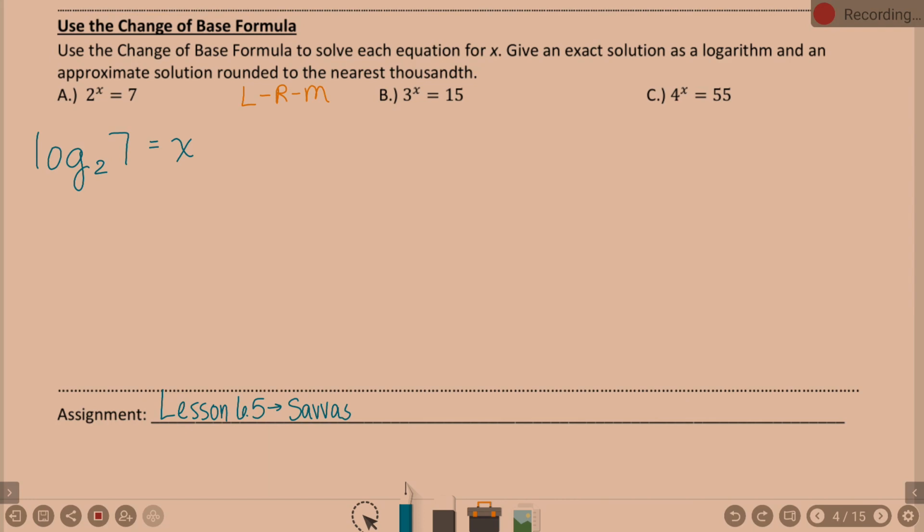Now, how do I mathematically do this? How do I find log base 2 of 7? Okay, is this what we just did a few moments ago? Okay, so on the first thing, when it says to give an exact solution, my exact solution is going to be writing that I'm doing log of 7 divided by log of 2. That's my exact solution. Okay, it's exact because it's not rounded. Okay, it is before I punch it into the calculator.